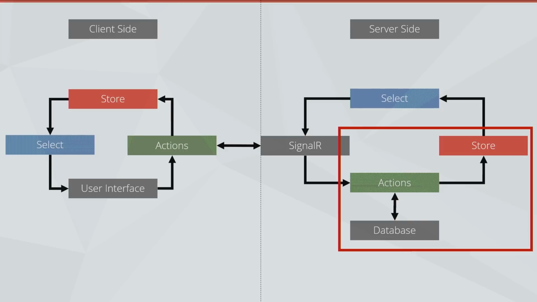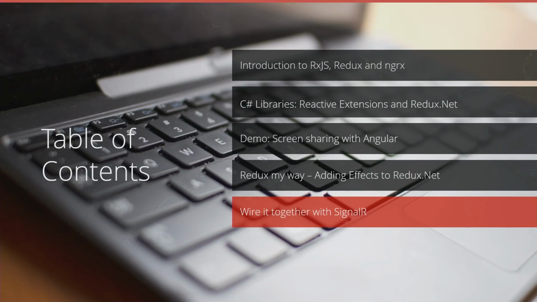So what I've shown you there is this whole chunk here. What we've got is the concept of a store, and a store contains our state. And we've got the concept of actions, and I've shown you how I've broken up those actions into two types. There's effects and reducers, and that's the thing we can work with to make changes to the store. So just that by itself, we've made this self-contained thing where we've got state, and we can update that state in a very, very constrained way. The only way we can change things is by firing these actions. So next thing I'm going to show you is how to wire it together with SignalR.